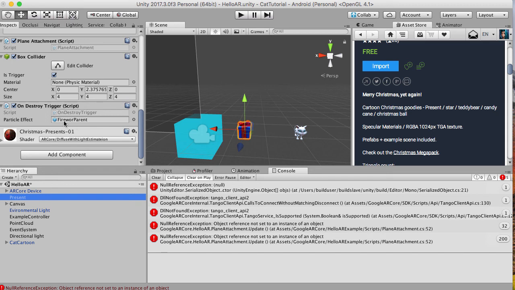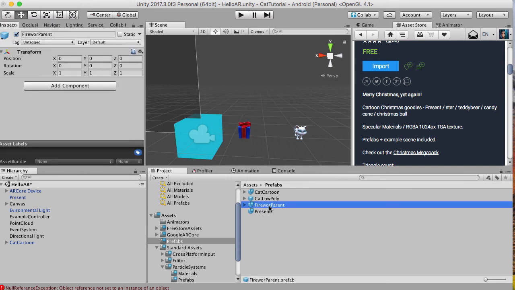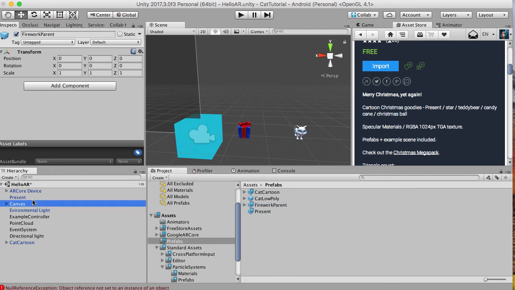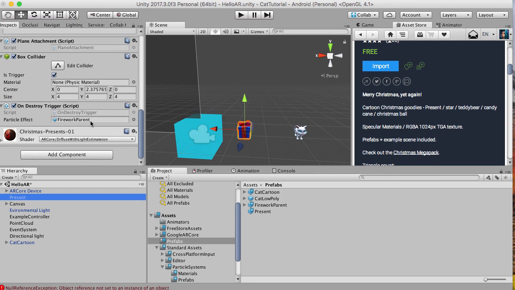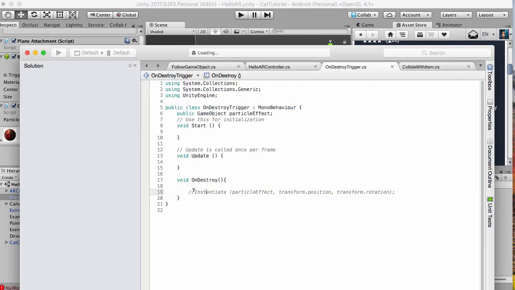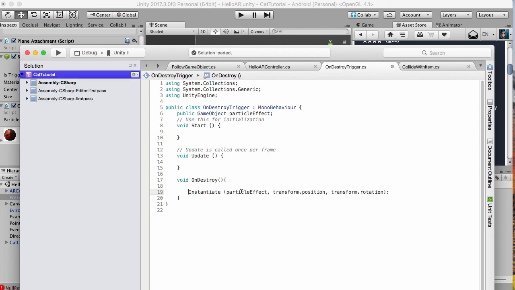Firework. Firework. Well, I didn't spell that right for starters. I know why it didn't work actually. Let's change this to a K, just for our own sakes. Let's see. Did this update? It did. Brilliant. So the reason why is because I'm pretty sure in the on trigger code, we removed the instantiate code, which is okay. It's a simple mistake. We did that because originally it would have given us an error because we had only just linked those two game objects up.